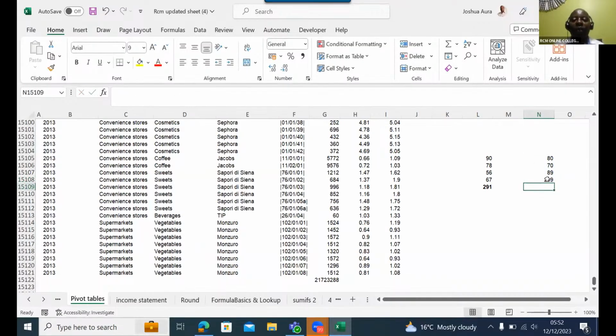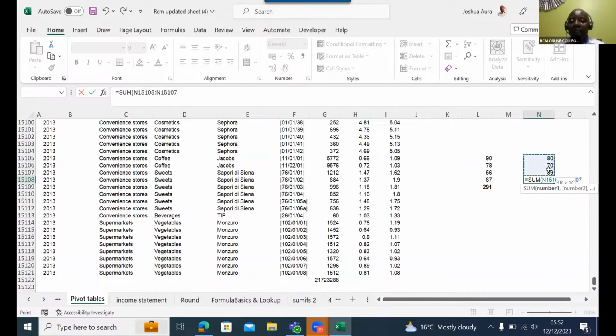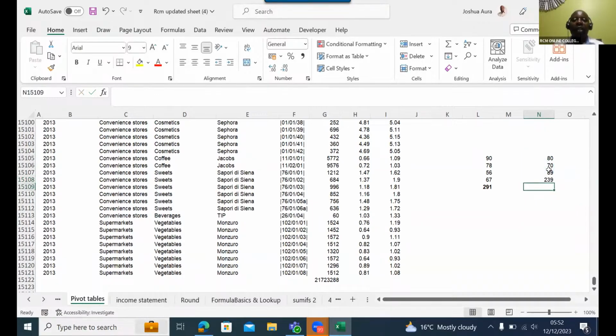This is quite nice, as opposed to what young people do. Amateurs in the industry will tell you that whenever you want to sum, you should come and click summation, and then in this case you click here. This is an amateur, somebody who doesn't know Excel very well. And then you come and highlight these three, that's an amateur. Then you say enter, that's an amateur. A very serious Excel scratcher, somebody who is able to scratch Excel to the depths, will not use that kind of formula.